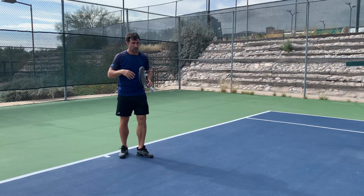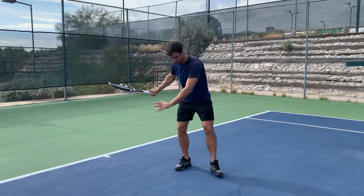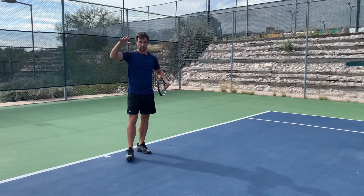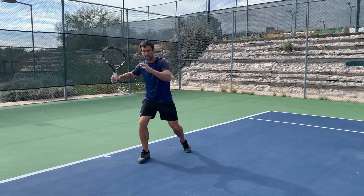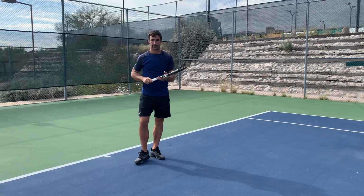Then kind of start to incorporate it, work on the visual system, and then consciously be aware that if the ball's lower, this is the footwork pattern up the back of the ball. It can be a little bit closer. If the ball's higher, this is the footwork pattern, a bit further away, and you're going to be hitting more through and potentially finishing down there.